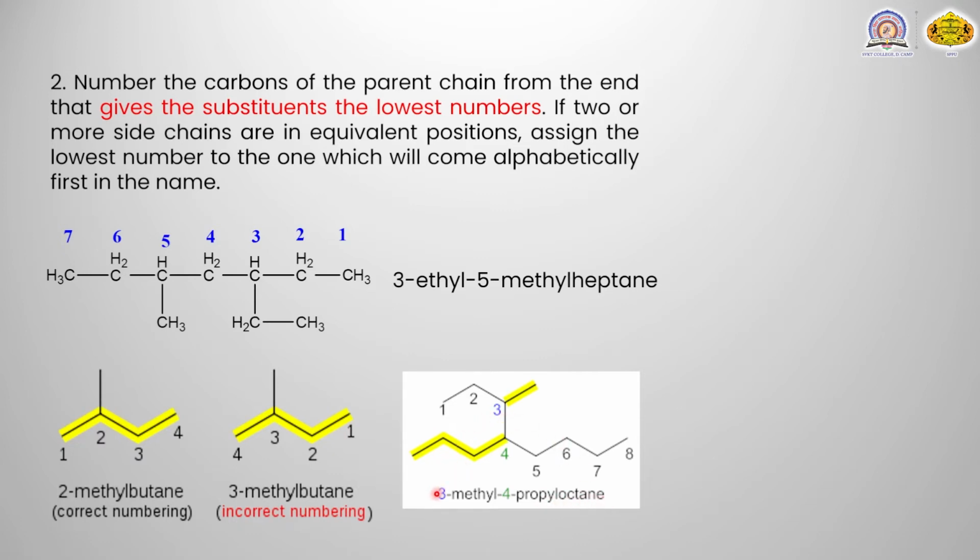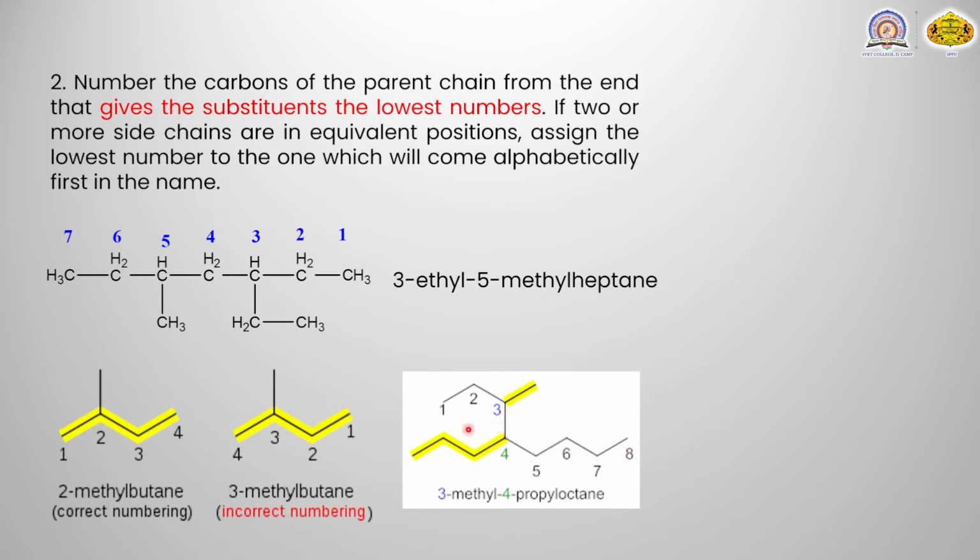So this has to be the proper name of this compound. The numbering will not be given in that manner, that is 1 2 3 4 5 6 7 8. This is wrong numbering because the substituent will have a longer side. So 1 2 3 4 5, the substituents will have the 5 and 6 number positions. So this is also a chain, 1 2 3 4 5 6 7 8.